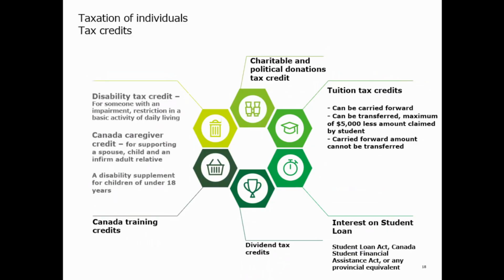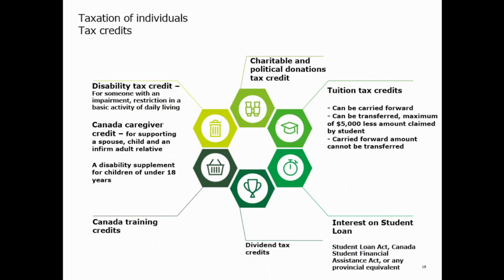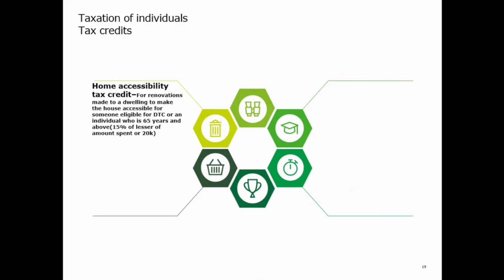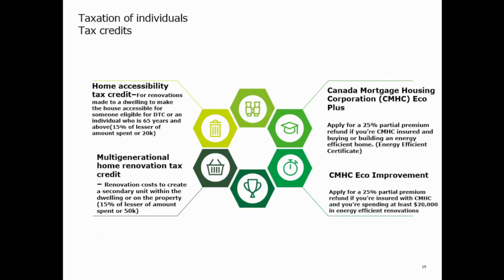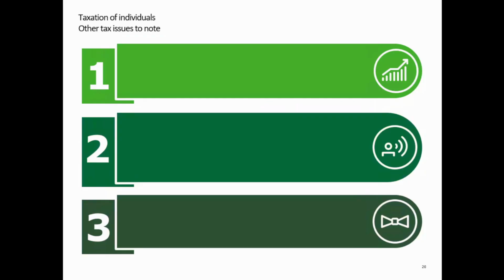Dividend tax credits, that comes automatically. And if we have children with special needs also, we're also able to claim what we call disability tax credits in Canada. The only thing we need to do is just to get our family doctors to prepare the applicable form for us, which we'll send to the CRA. So with that, CRA will review and approve. So there are some credits that the government has also prepared to support families with special needs children. Disability tax credit. You can also claim Canada caregiver credits. We can also claim a disability supplement for that. As we also talk about the credit, I think I will possibly stop here and talk about this slide in a few slides down.